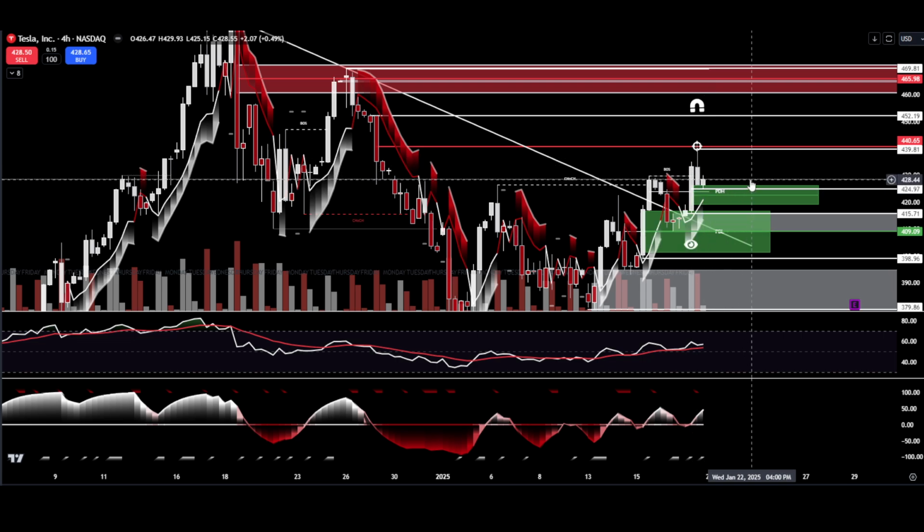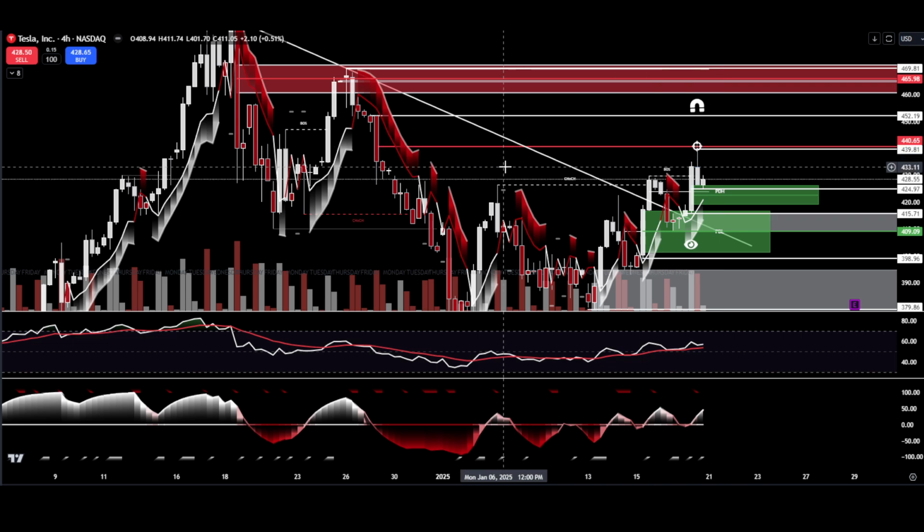Ultimately it looks like with after hours, we closed around 428.55. Let's see what we're currently at on Robinhood after hours. Let's see where we're at with Tesla. Tesla is currently trading at 431.80. So we're up around here. I am looking for price to make that push up to higher levels.